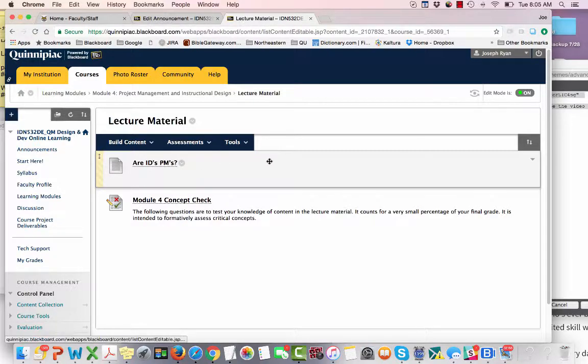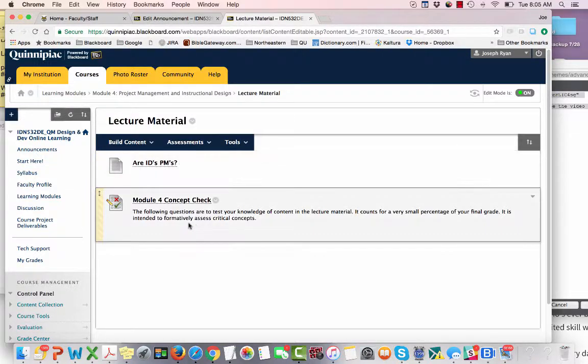So in here, you're going to see a PDF that has the lecture material for that particular week. Down here, this is important. This is what we call a concept check. It's going to ask you a question or two or three that deal with the lecture, and it's a formative assessment. It's meant for you and for me to have some sense of how you're doing with this stuff. Are you getting it? Are you not? It's not meant to be a test. It is not a quiz.